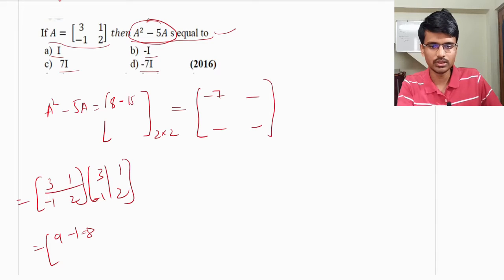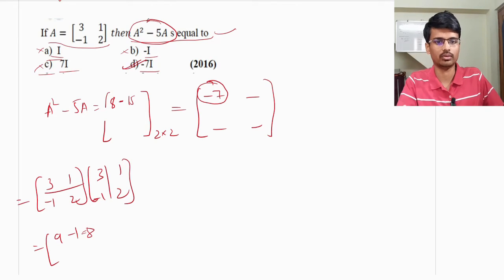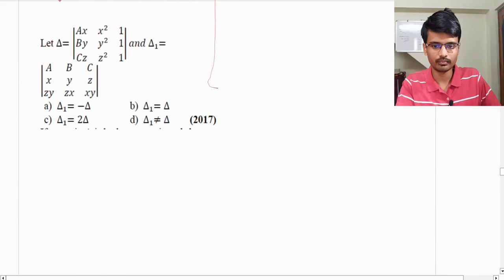Okay. So looking at the options, I know the first term is minus 7. In I it is not there. In minus I it is minus 1. In 7I it is plus 7. In minus 7 it is minus 7. The first term will be minus 7 for this matrix. So just by evaluating only one term of the solution matrix, we are able to find out the solution. So this is a smarter way of solving. Okay, no need to evaluate the entire thing. Moving on.